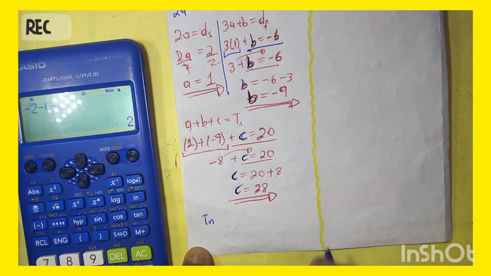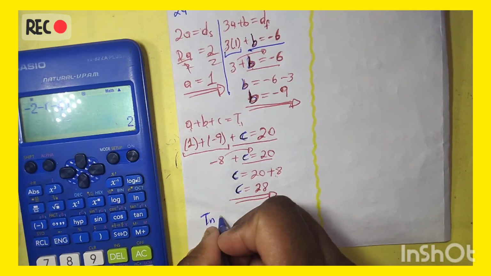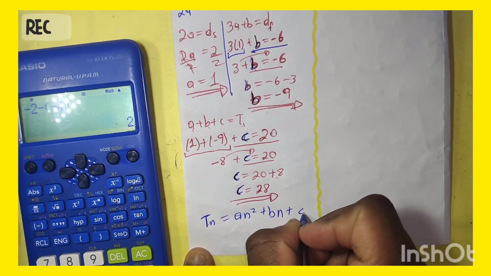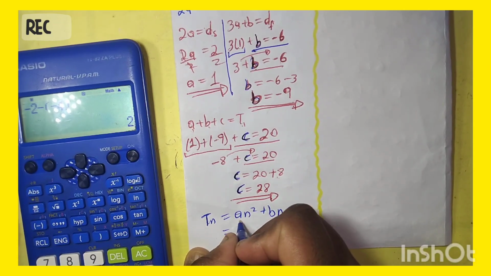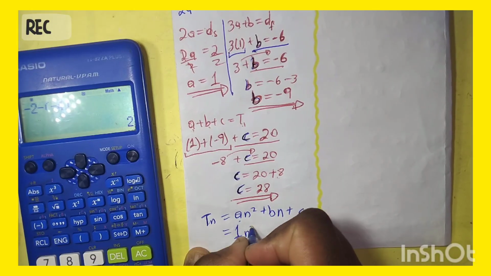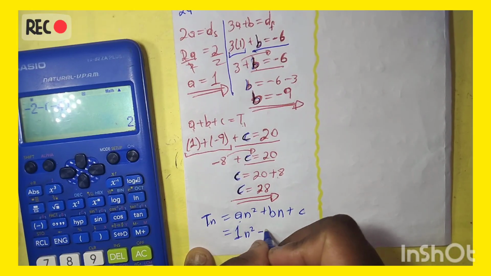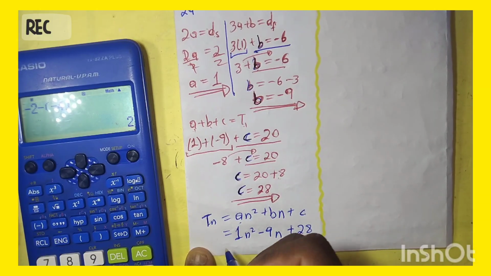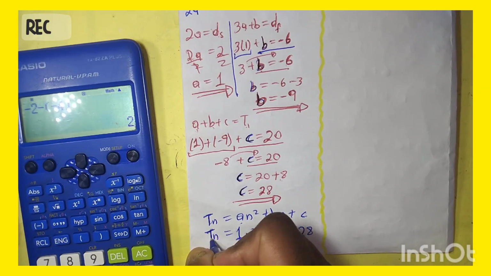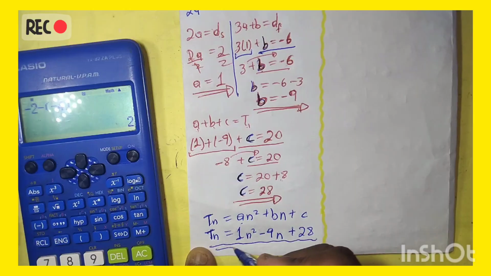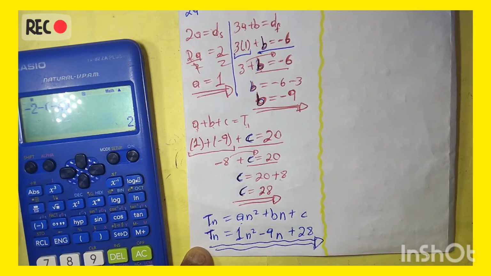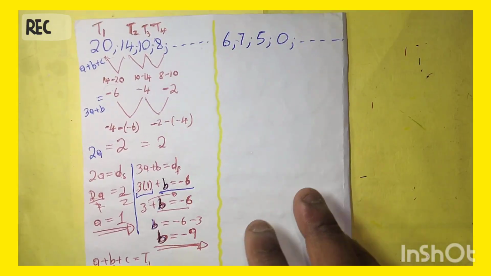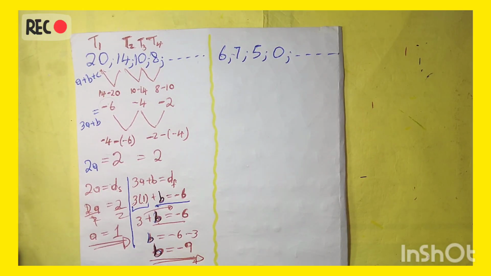So now I can find the general equation now. Which is my general equation? It will be in this form. So where there is A, that's 1. And now where there is B, that's -9. And now where there is C, there is 28 there. Just like this there. Do you see? So this one, it's a general equation there. Do you see? Yeah. So coming now for the last question. For the last question, guys, it's so easy.